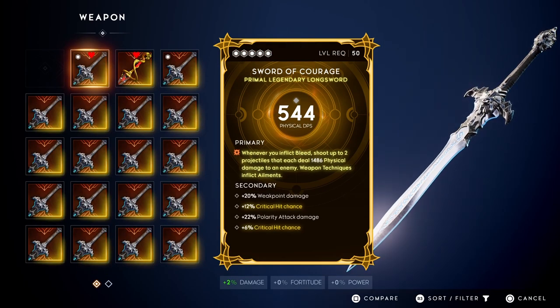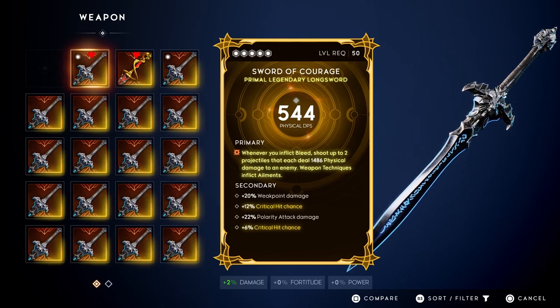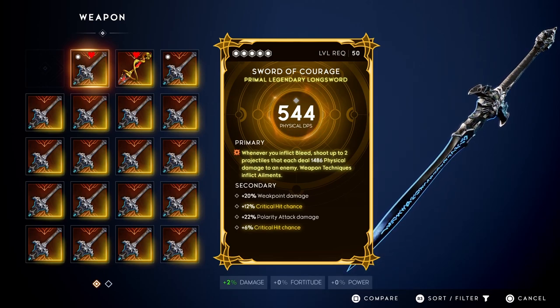The Sword of Courage, as with any bleed build, is absolutely amazing, as whenever you inflict bleed, you will shoot up to 2 projectiles at nearby enemies. Since you get 20% damage per second while polarized, all the projectiles will also get increased in damage as well, making this the best longsword for this build.